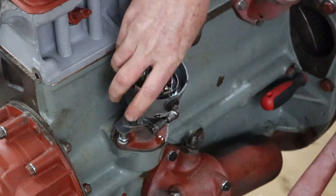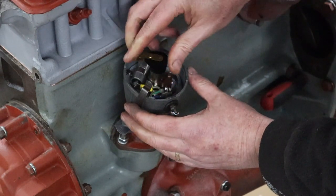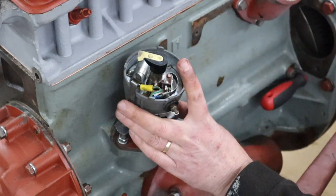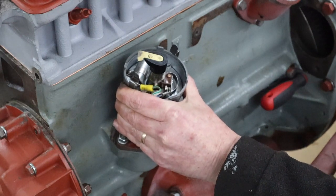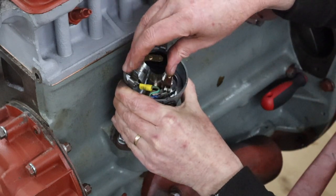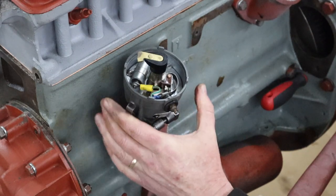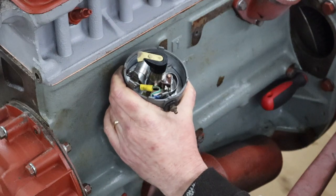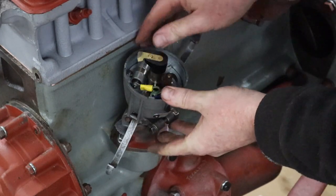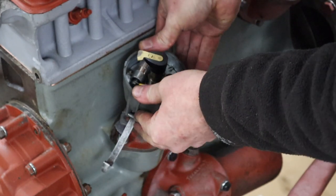It doesn't want to go. It's definitely engaged. Interesting. That's it there. Why doesn't that want to go down? Okay, something's not right here. There we go.